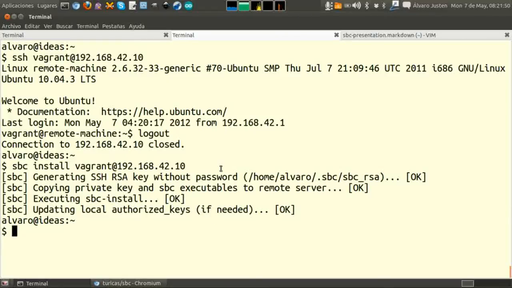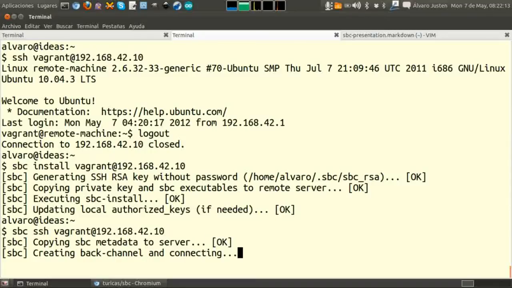Okay, now I can SSH to the remote machine. So I will call SBC SSH. The difference here from typing SSH is that SBC will create the SSH connection, but it will also create the back channel, and it just copies some metadata to server and the back channel.